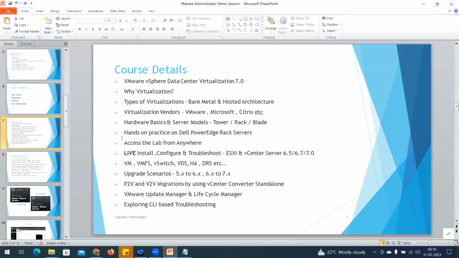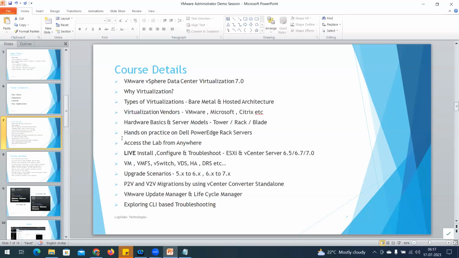And we are going to discuss virtualization vendors. Mostly we are going to discuss VMware, but we will have an overview of Microsoft, Citrix, Nutanix, and other virtualization flavors within the IT world. By understanding the virtualization vendors and their competitors, the advantages of VMware, and the compatibility versions, we are going to compare everything with other vendors so that we understand why VMware is the industry leader.